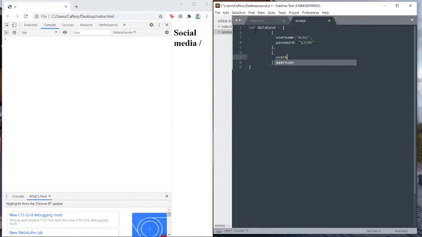We can say username is Mary and password is 54321. I know, very smart, super safe over here. So yeah, this will be your database. These are the two users that are available on this site.